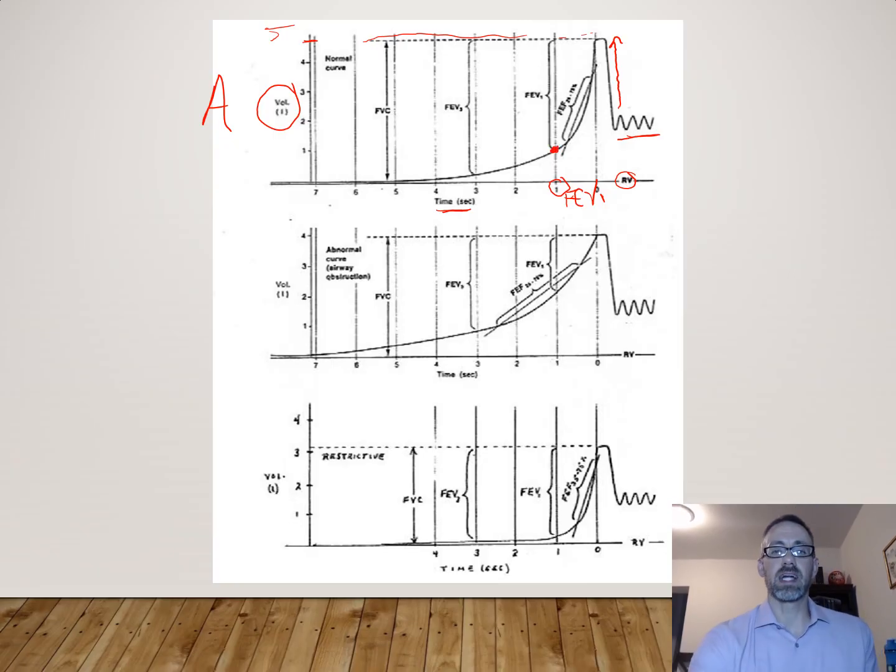And you'll notice that he's exhaled, starting at about 5 liters up here, he's exhaled to approximately 1 liter right here. So he's exhaled 4 liters out of the 5 total liters. The 5 total liters is his vital capacity. That's the total volume of air that he can move, is 5 liters. We don't see the residual volume here because that's not air that he can move.